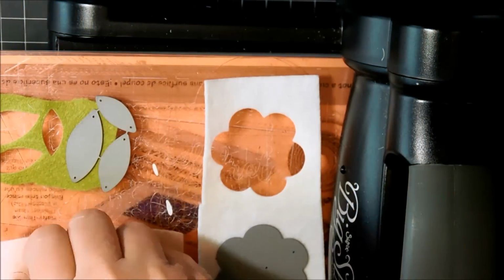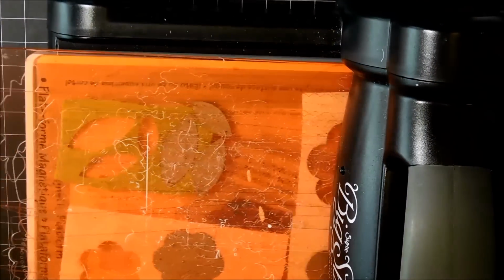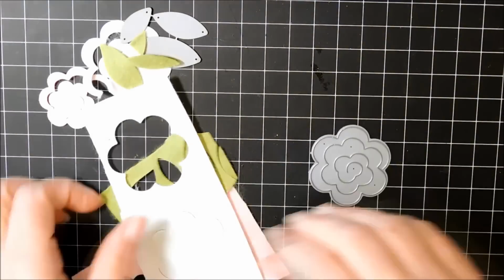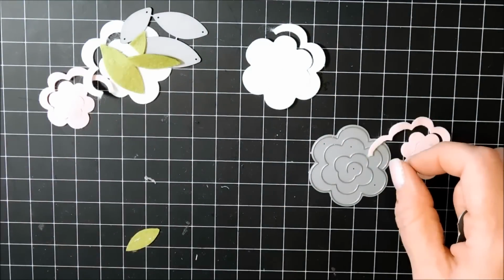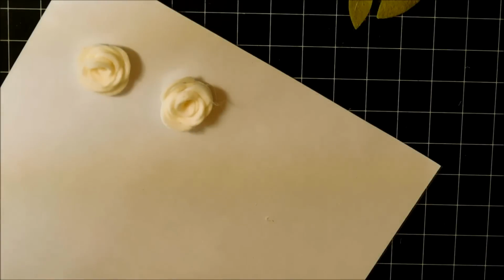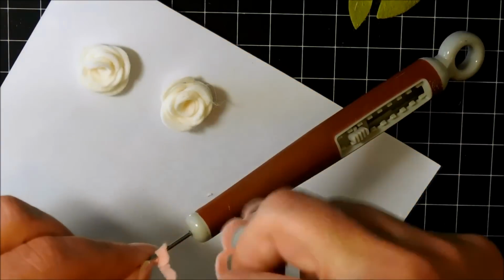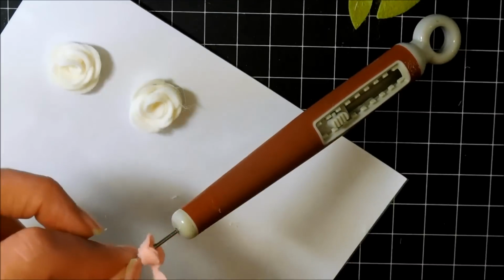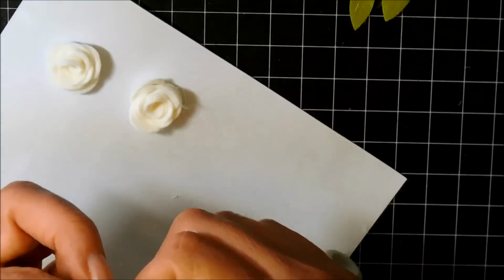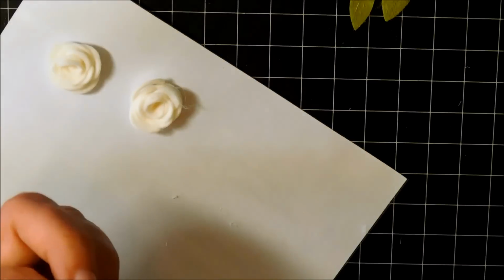And I did decide to do a few more leaves and to die cut the flowers once again. So now you can see I have all the components there. So what I like to do, I've done 2 of the flowers. I like to take something like a paintbrush, or here I'm using this little craft tool, and I just sort of wrap the felt around and around in a circle, tight against the needle part.